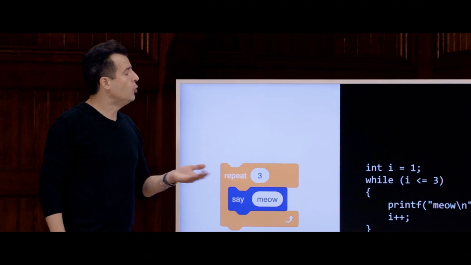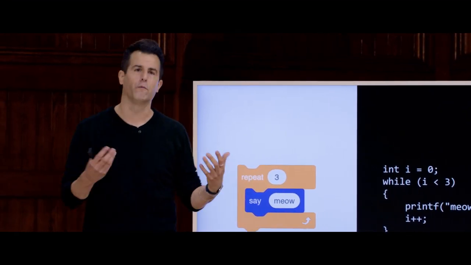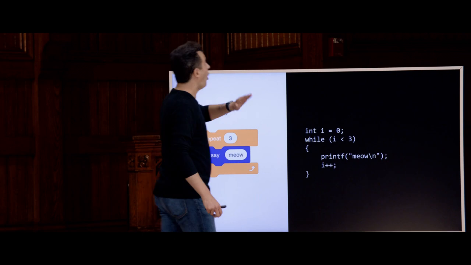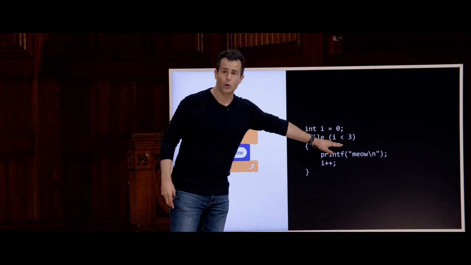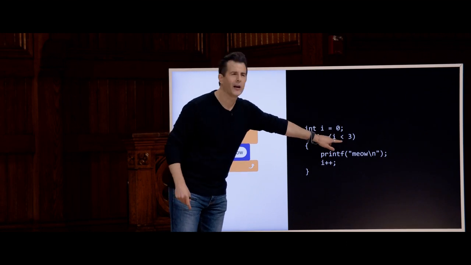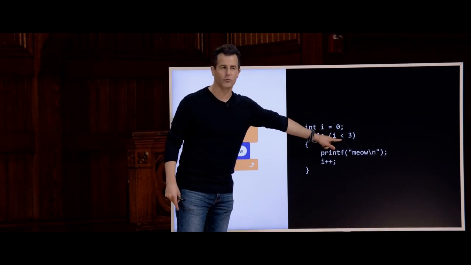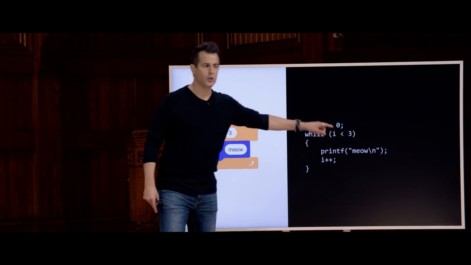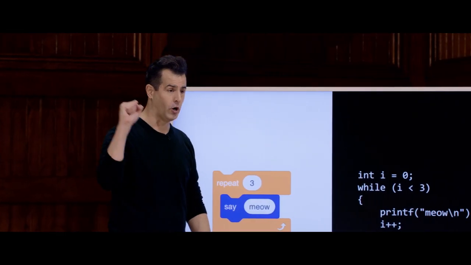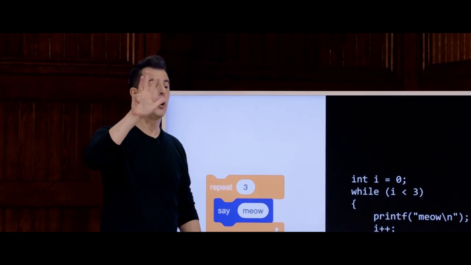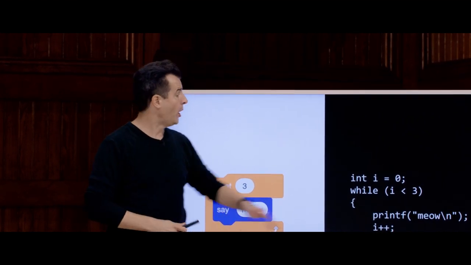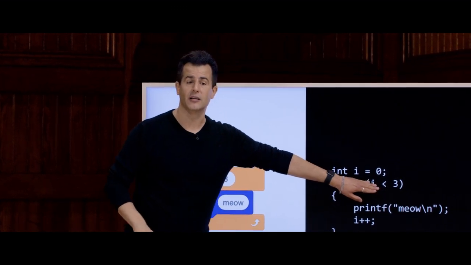But typically, the go-to syntax for most programmers, once you get comfortable counting from 0, is to always start counting from 0 and count up to less than the value you're counting up to. So it would be incorrect to change this to less than or equal to 3 here. What would happen if I changed the less than to less than or equal to? Yeah, it'll meow a 4th time, in fact, total, right? Because you'll start at 0, then 1, then 2, then 3. And less than or equal to 3 will give you the 4th time. So we do want it indeed to be just a single less than.